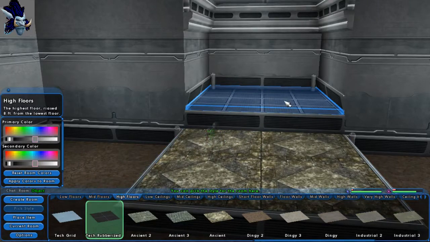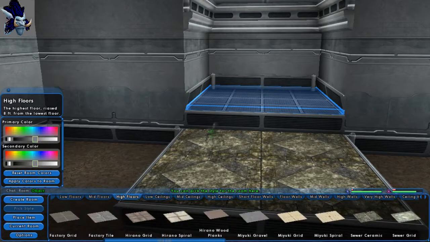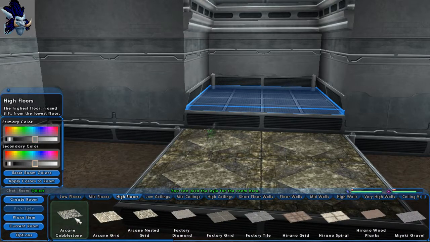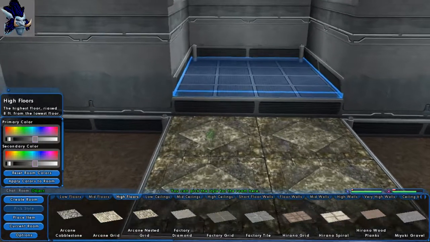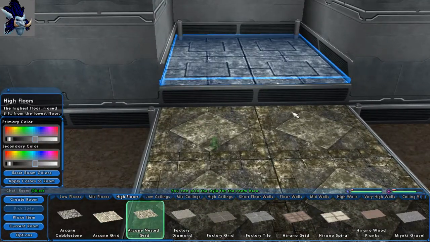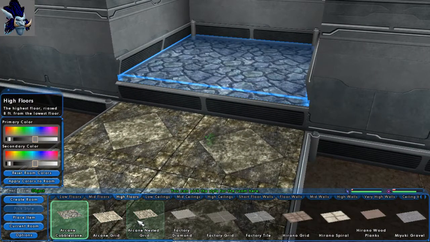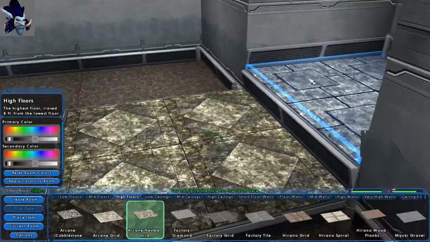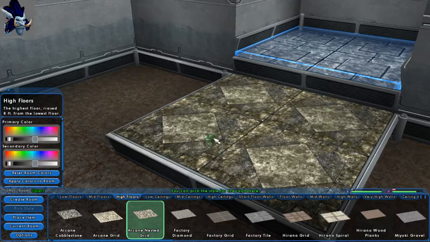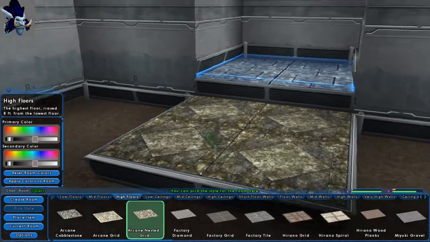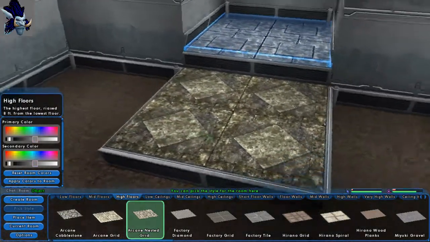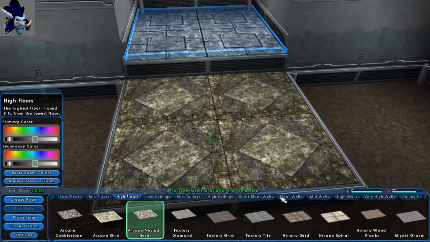And then for the high one, this is where whatever object we would want to put would rest. And actually, I think that we'll switch it up with arcane. Arcane implies more magical nature. So if we put like these cobblestones or this grid, that will kind of create a transition from the dirty ground to this ancient platform up to the arcane nested grid. And really, with floors, it can be important to do themes like that, or at least to have some sort of narrative between them.